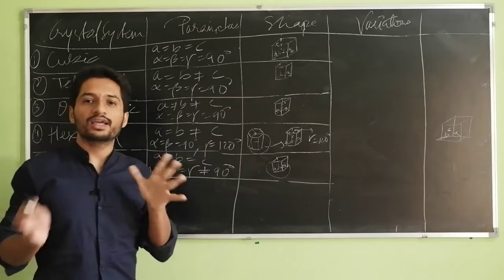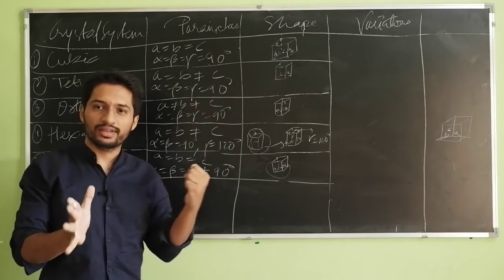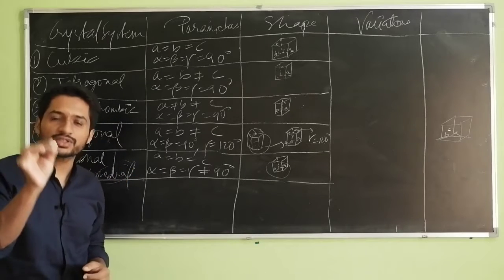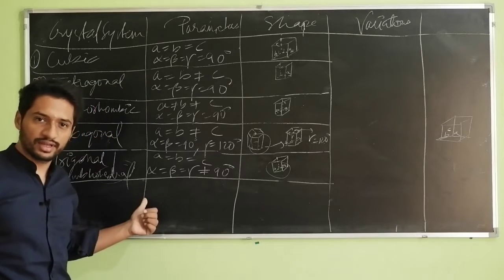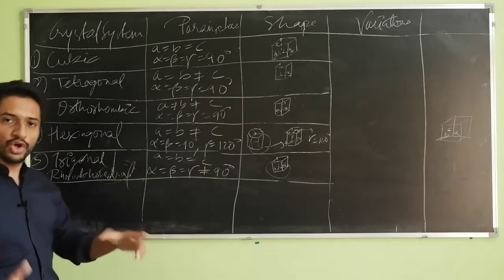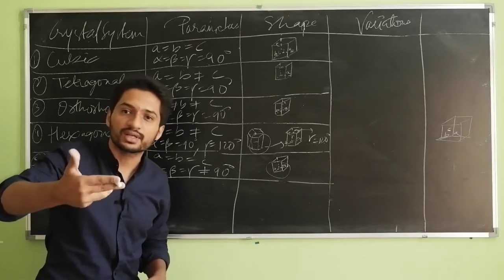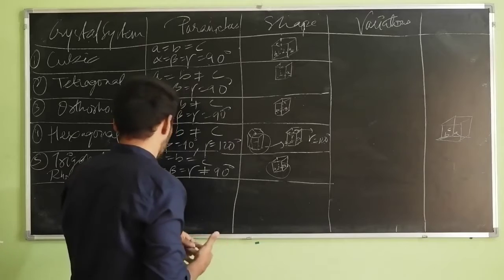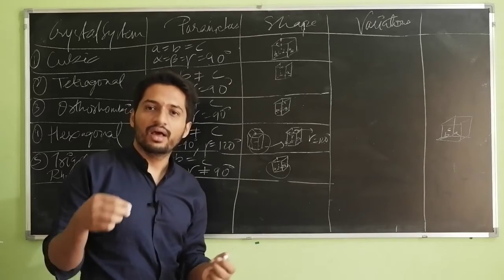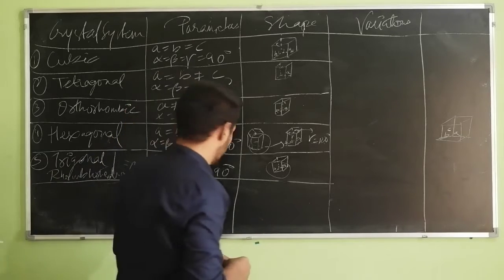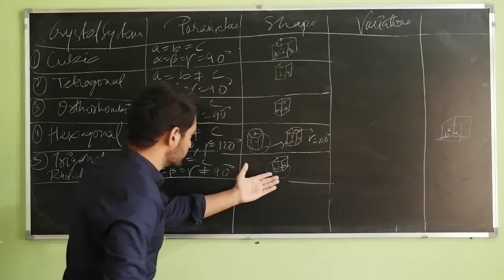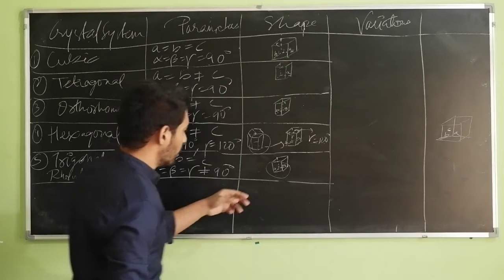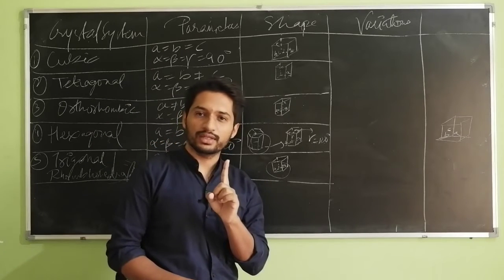What is hedral? Hedral is face. Hedral in English means face. So hedral is a Greek word. So rhombohedral is rhombus faced. Tetrahedral is four faced. That's how things are named. Octahedral is 8 faces. So rhombohedral is rhombus face. That's what we have. So we have A equals B equals C and alpha equals beta equals gamma. All angles are equal, but none of them are equal to 90 degrees.